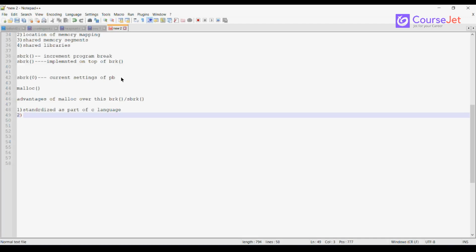Now, when we are writing thread programs, I think we have not executed thread programs, right? I forgot completely, otherwise I would have started with that. We have seen some thread things, but we have not executed programs. So when we are writing thread programs, it is easier to use malloc.